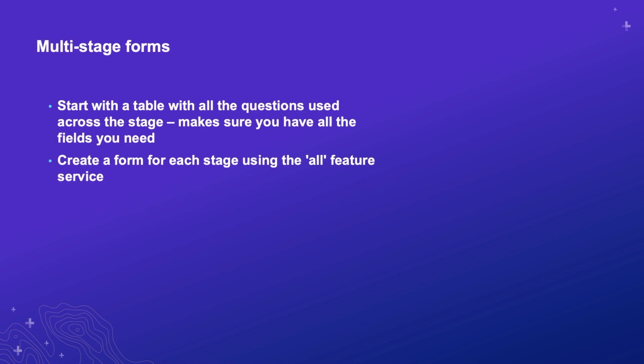To get started with a multi-step workflow, it's best to map out all of the questions and data needed across the entire workflow. Not only is this a good practice in design in general, but you'll normally begin by creating a form or feature service that has all of the questions or fields, a full feature service. This will then be used by all of our forms later on. Once you have that full feature service, you can then create a form for each stage by removing the questions that are not applicable for a stage, as well as making other ones read-only or hidden to match the needs of that stage.